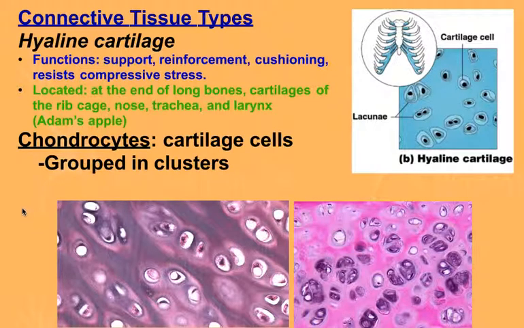In the second type of cartilage, hyaline cartilage, this is going to be found mostly in areas where we see a lot of friction, like the end of your long bones or in your rib cage. And this is going to help cushion, relieve stress from compression and friction. And again, chondrocytes are grouped together in clusters instead of just kind of scattered everywhere like with elastic cartilage. So you can see here's a cluster, and here's a cluster, and then here's a cluster. So they're kind of grouped together a little more than the elastic cartilage.